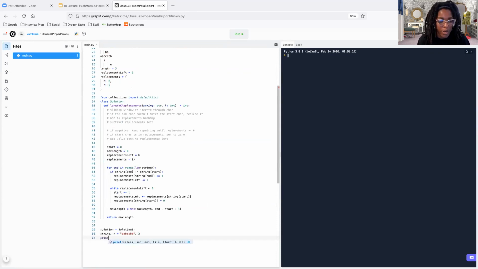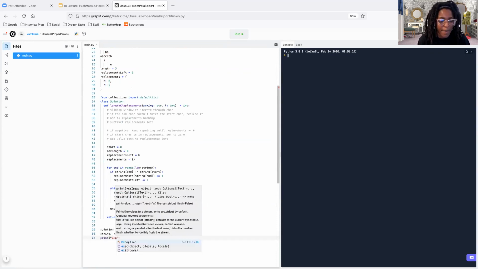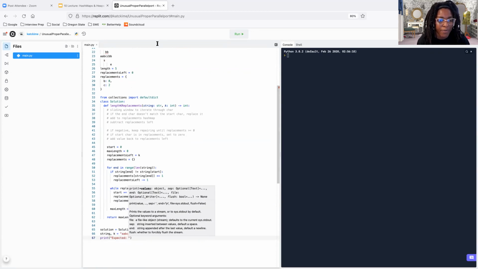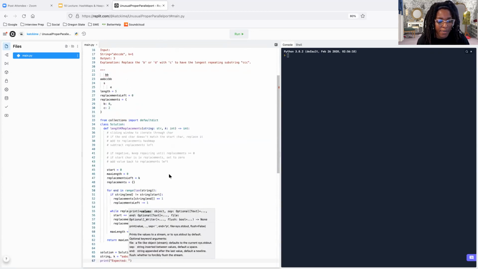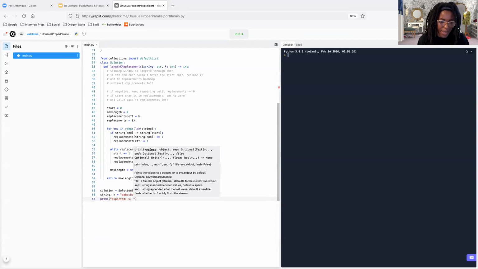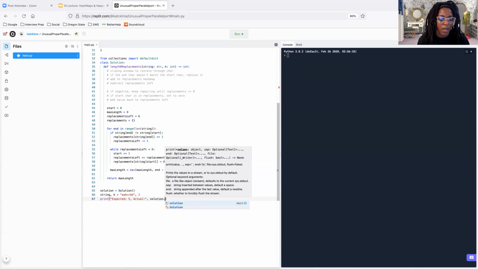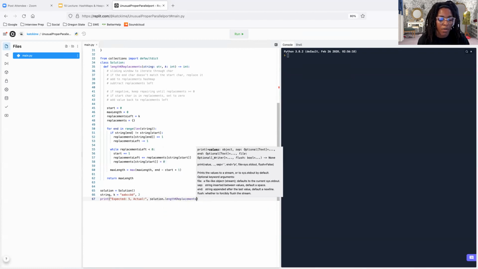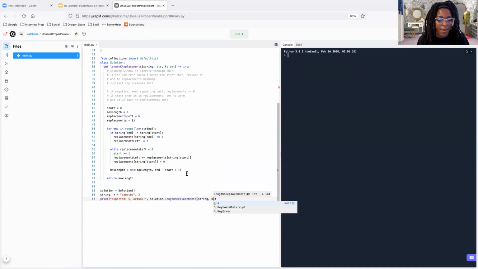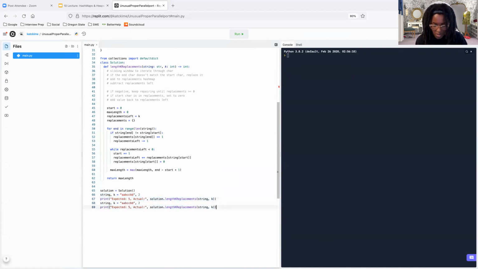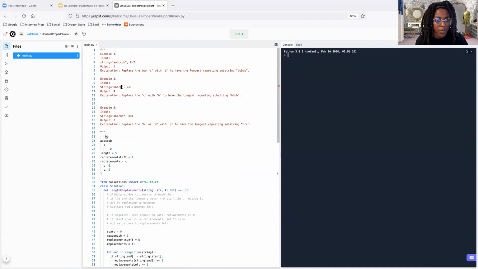Okay, cool. So we're going to print expected equals what? Equals 5. And then actual is solution dot, thank you, string k. And I'm going to do that one more time. And one more time.